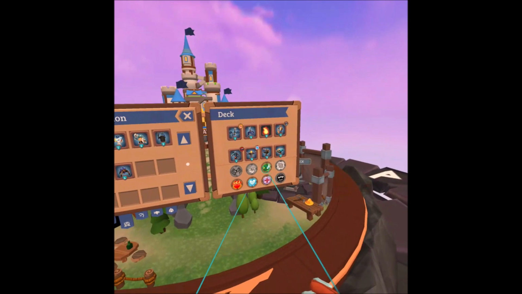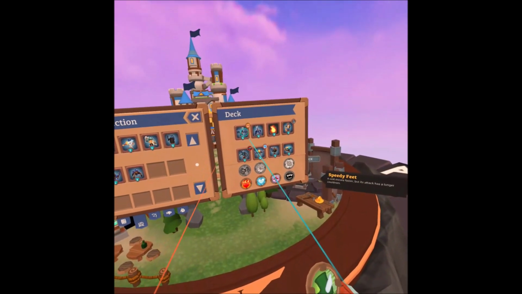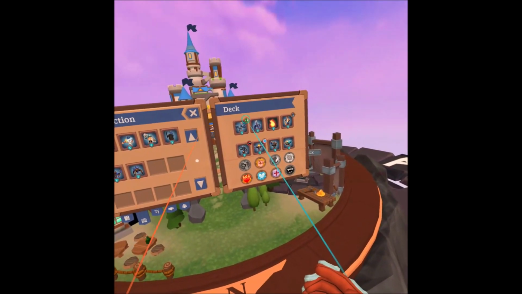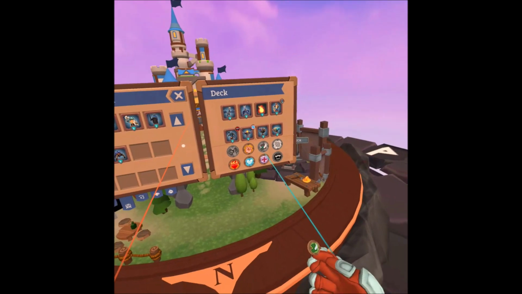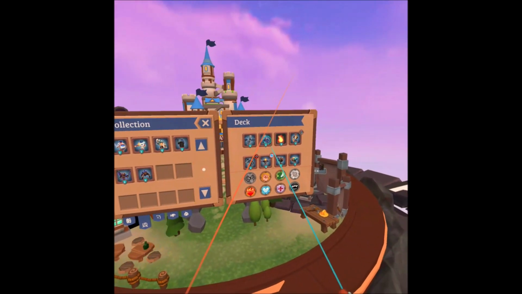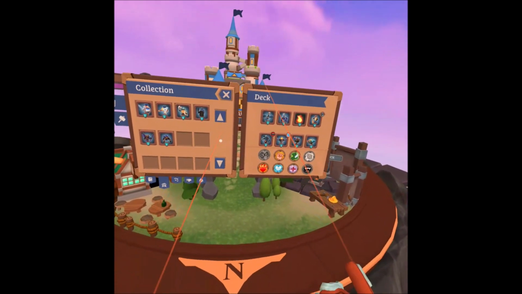I could do that with any of these, but you could only put one power up on one card at a time. If I want to remove the power up, I'd simply grab it with the trigger, put it down and let go, and it will return over here. Just double check your stats for your character, depending on the playstyle you want.